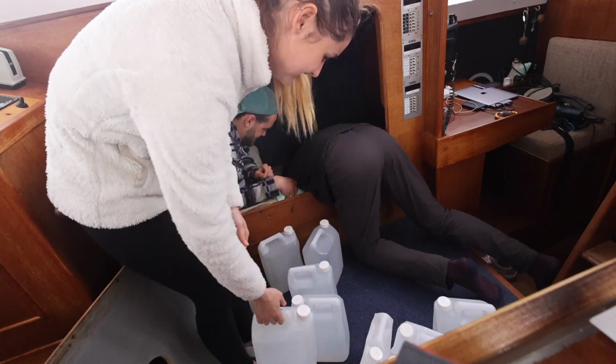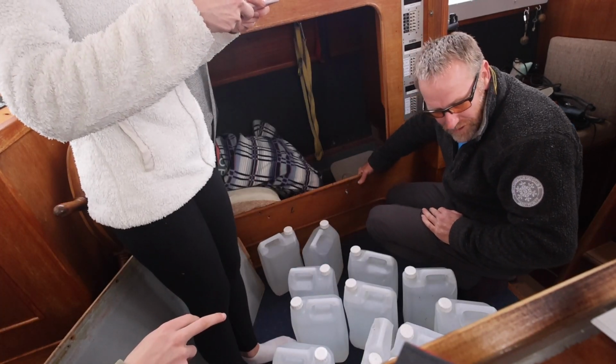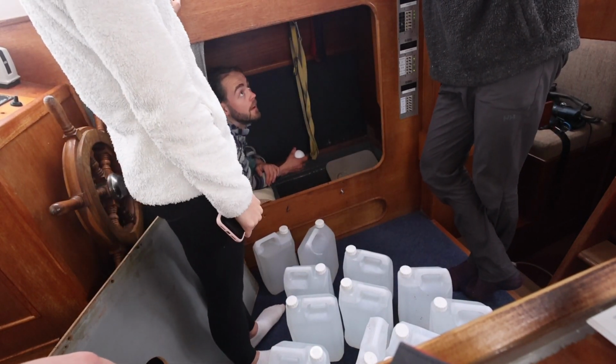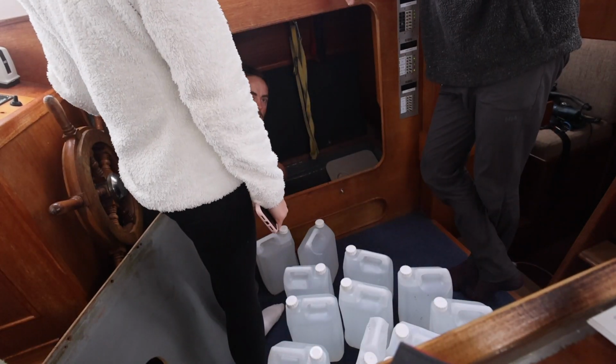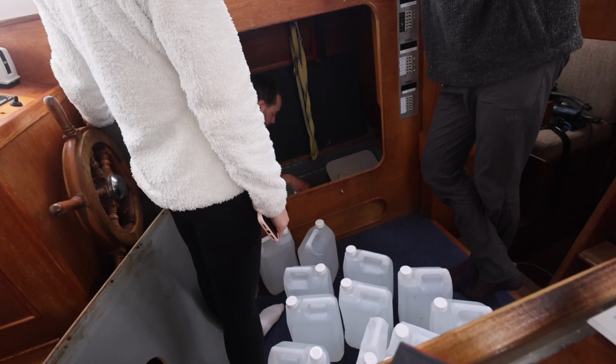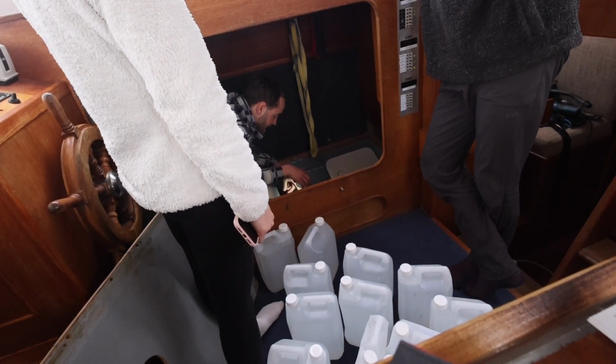Could I fit down there? Yeah, probably, if I fold you in half and put you through the edge. That's just ridiculous. Personally, if you want to convert that into a tank, that's easy to do. We've already got all the plumbing for another tank. So it would just be a case of hooking up. And you could just connect it off anyway. There's the other separator for the tank there anyway.